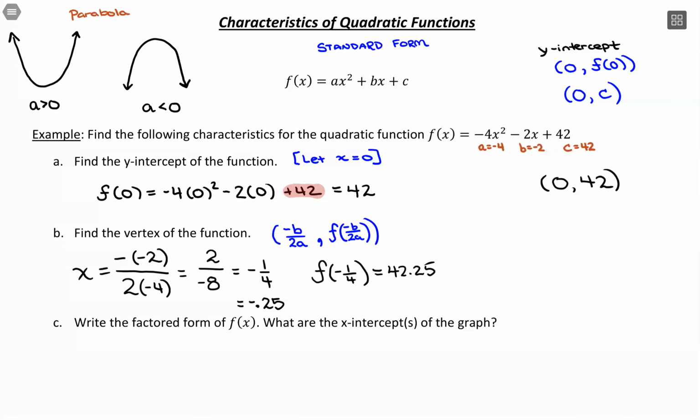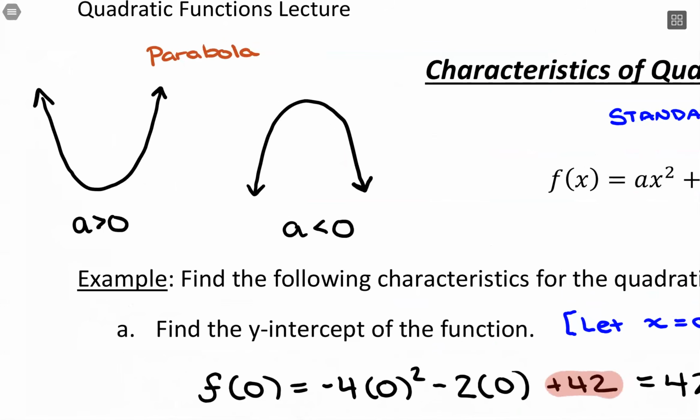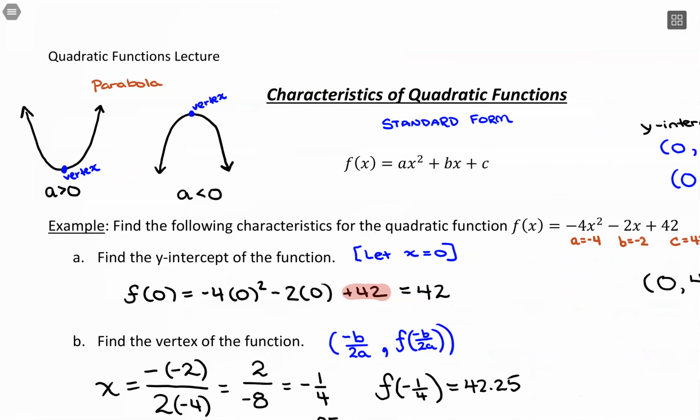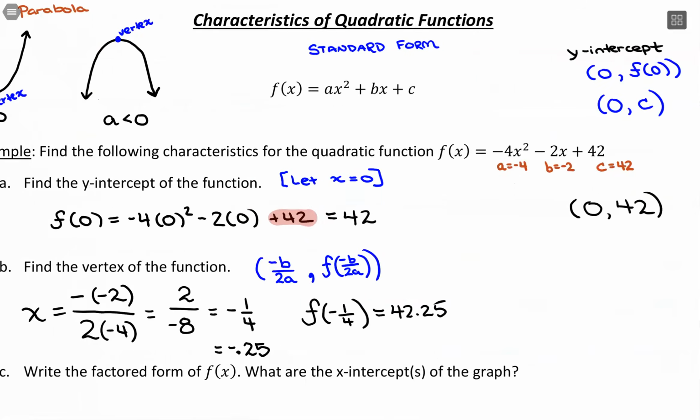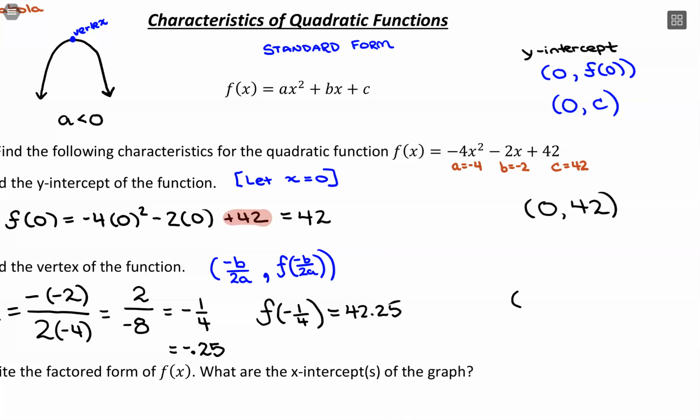So with this, I get a coordinate, and it's the vertex of the function. And the vertex, as a refresher with a parabola, is, if it's concave up, if it opens upward, then it's the minimum point. If it's opening downward, then it's the maximum point. So that would be our vertex, which will just be a coordinate on our parabola that comes through as the maximum or minimum. So with that, we have this coordinate of -0.25, positive 42.25.